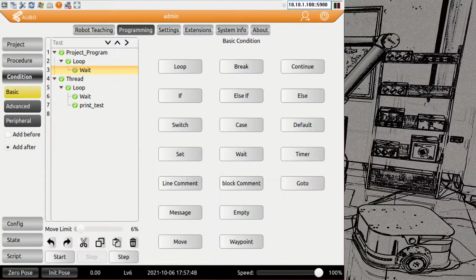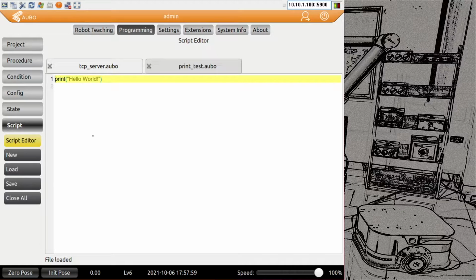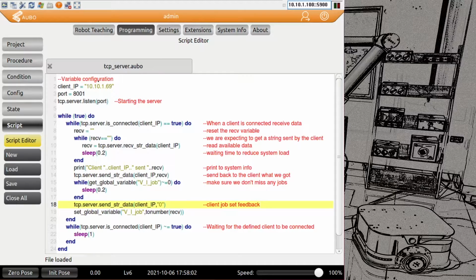So obviously the print test is only to give you a first step on how the scripts work and that you can test the basic functionality. We want to do a little bit more with the scripts. So I'll close the print test one, and you see I prepared a script called TCP server for this application. What we want to do is connect from the notebook to the robot. So the robot will be the server, the notebook will be the client. And then we want to send tasks in the form of numbers to the robot, and we want to execute these. Okay, we are scripting here.